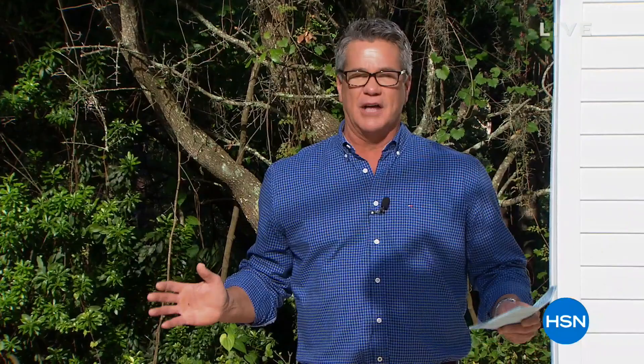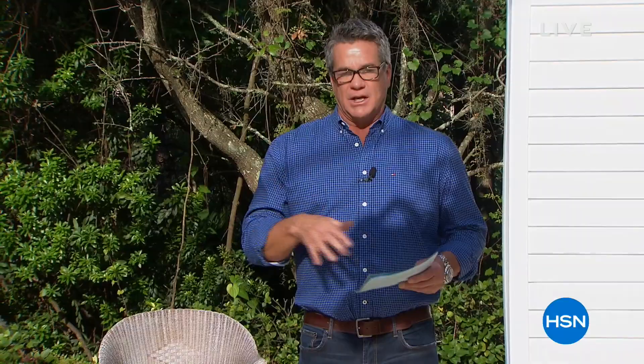Welcome back. We've stepped outside on a beautiful sunshiny day, but it is fall. Before you know it, all these leaves and debris are going to get all over your house and it's going to be a total mess. So we decided to put together a special configuration of crud cutter — we use crud cutter all over the house, but this is our outdoor solution. You're going to get two of the 62-ounce bottles of crud cutter outdoor cleaner, whether it's your barbecue, patio, furniture, decks, walkways, fences, or big picture windows.